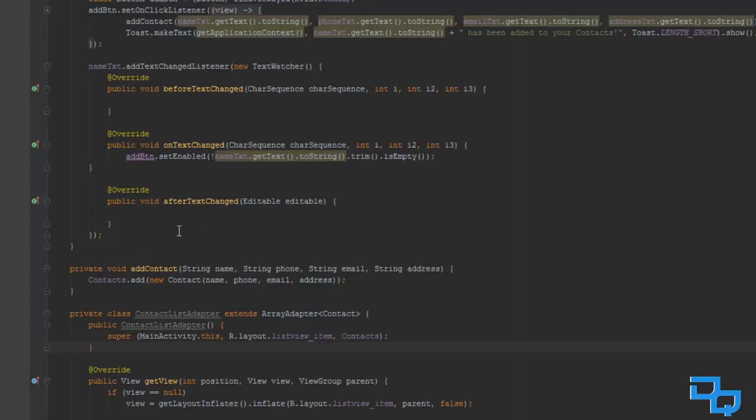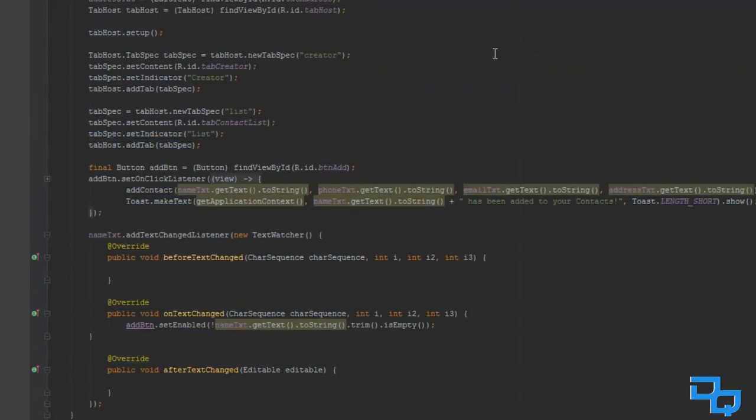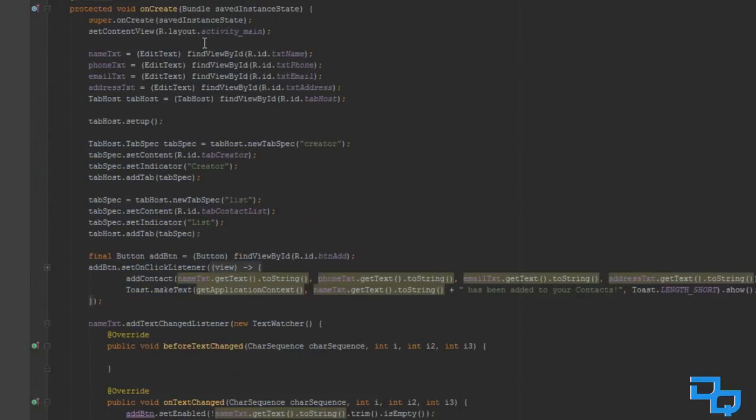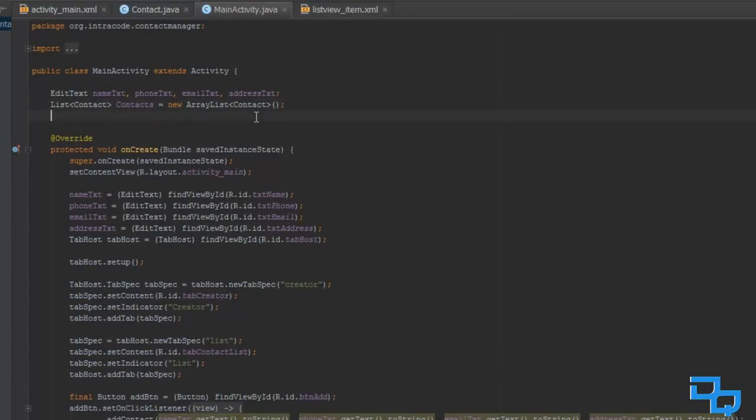Okay. So now, all that's left is we have to populate our list with all the contacts we added. To do that, we're going to use a list view for all the contacts. So up here, I'm just going to quickly create a list view, and usually you have to import this, but I think it's already imported apparently. And I'm just going to call this contactListView, and I think that's about it.